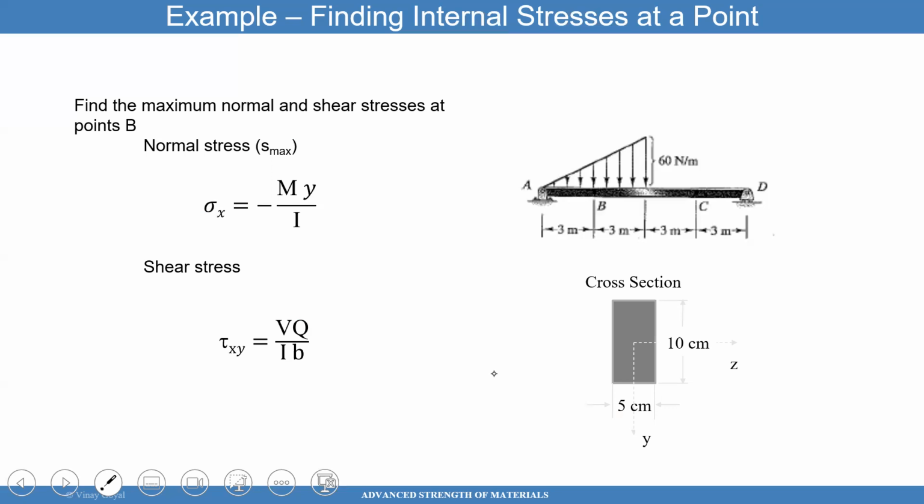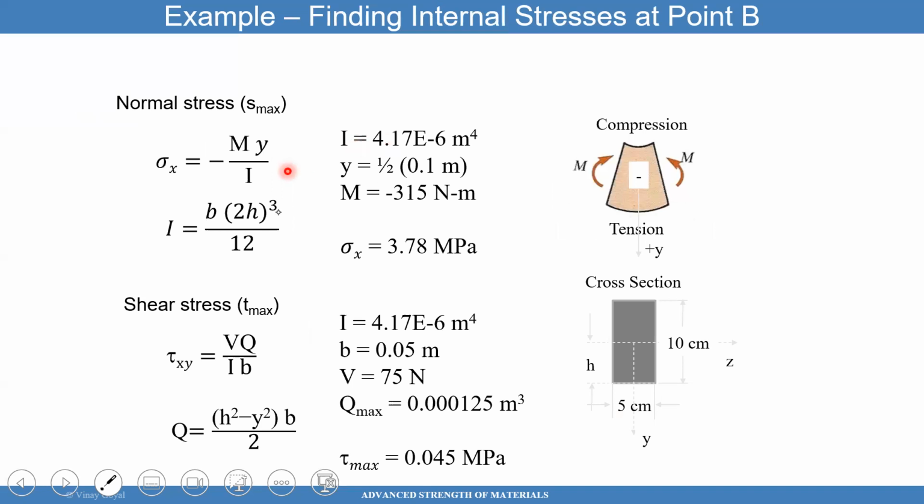We'll move on to the next slide and look at the calculation. The moment of inertia for a 10 by 5 cross section is easy. It's 1/12 b h cubed. So that's a very easy calculation. You guys can do the calculation yourself. You'll get 4.17 E minus 6 meters to the fourth. Good news, I made the unit conversion to meters. Bad news, I don't know if this number is right because I could have misused my calculator, right?